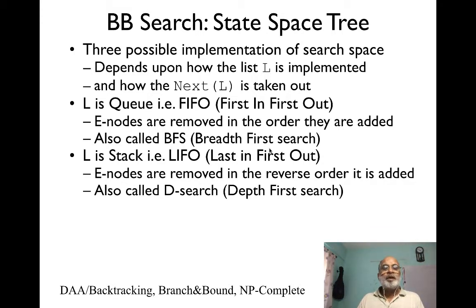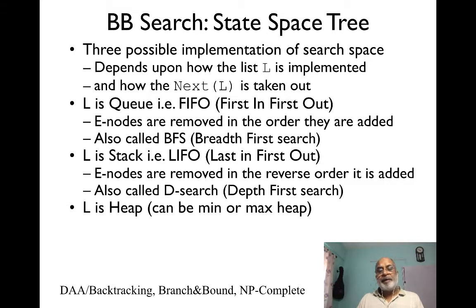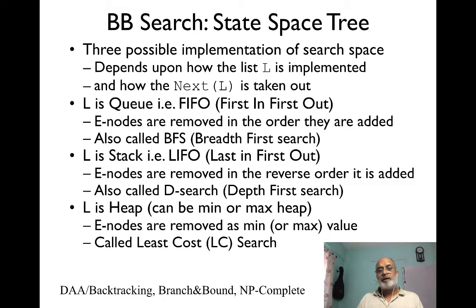And the other choice is we implement L as a heap, and we maintain a min heap. That means children of a node always have key values greater than the parent. So we always take out the smallest element next and proceed. That is what is called least cost search. In this lecture today, we'll look at how we use this least cost mechanism to explore the state space tree and find the max value in the knapsack case.